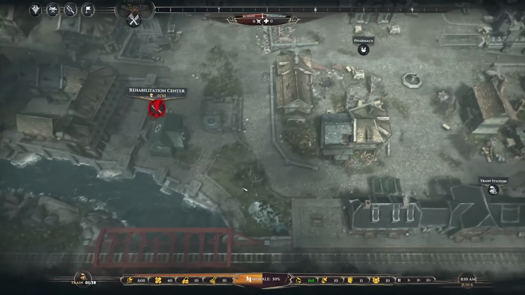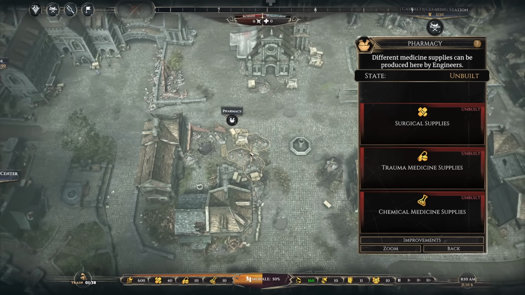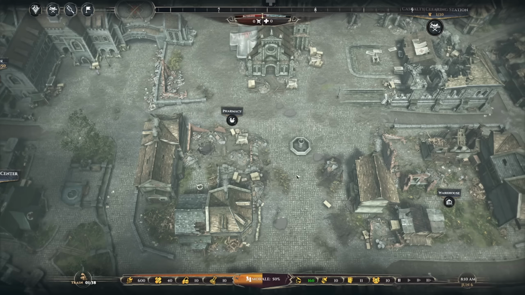Now, the pharmacy over here is in ruins. This thing currently basically doesn't exist. So this is not going to allow us to build either surgical supplies or trauma medicine or chemical supplies. Well, chemical medicine. Chemical supplies sounds a bit out of place in World War I. Now, what I can do is build this thing up.